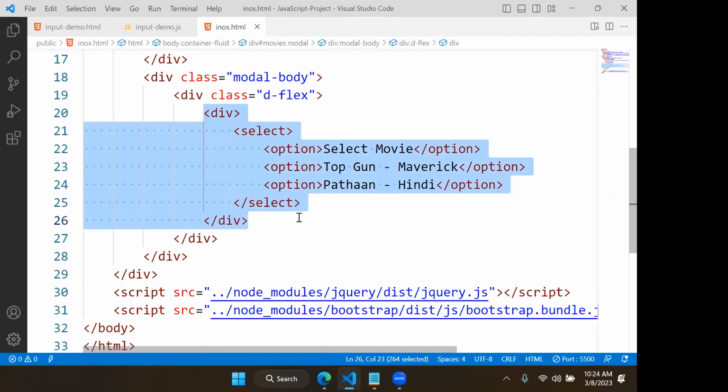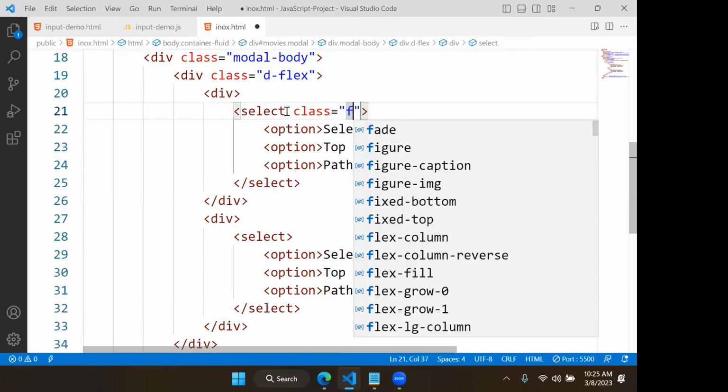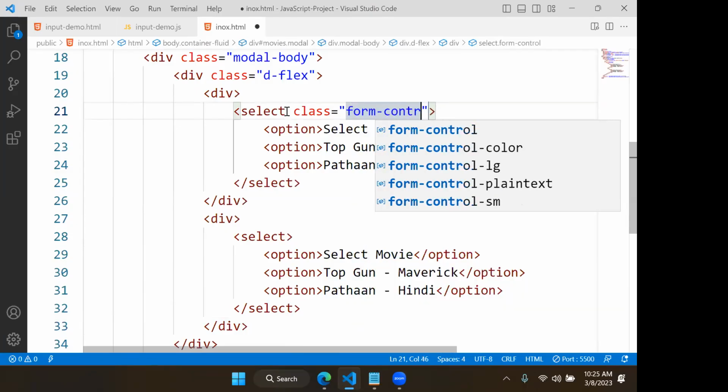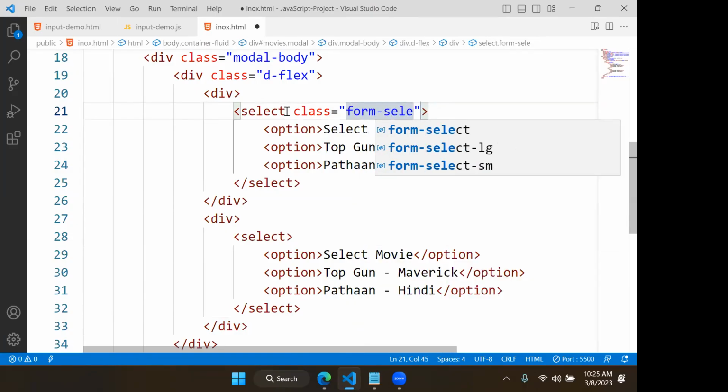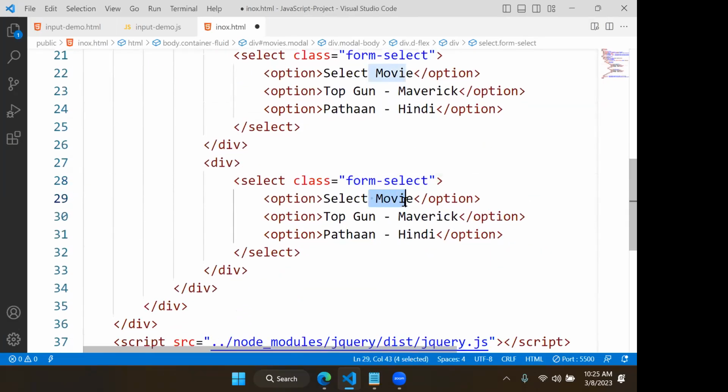And this is actually select movie. I will copy it in another div. And actually this will have a class form-control. Okay, form-select. It will have a form-select, design as you wish. So this is also having form-select, but here it is select cinema.